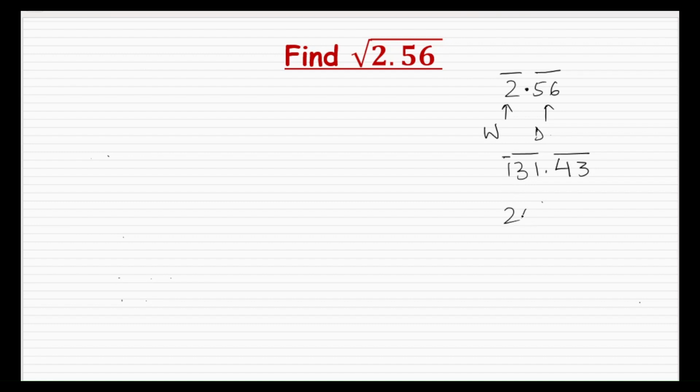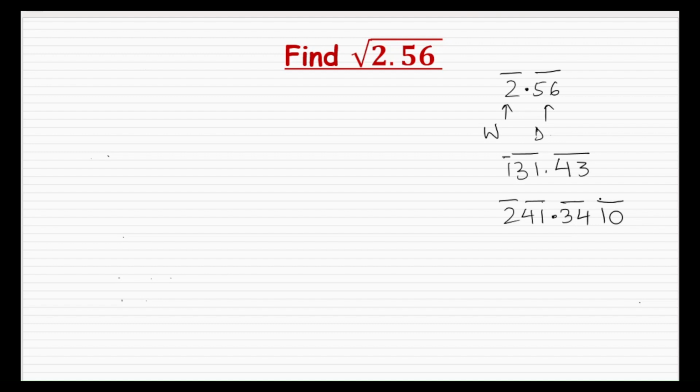But suppose you have 241.341. For the whole number part, start putting the bars from the ones digit, this group, this group. For the decimal part, start from the first decimal place, this. But as you can see, 1 is left. I will put 0 to make it an equivalent decimal, and then I will put the bar. So for the whole number part, start from the ones digit. For the decimal part, start from the first decimal place.